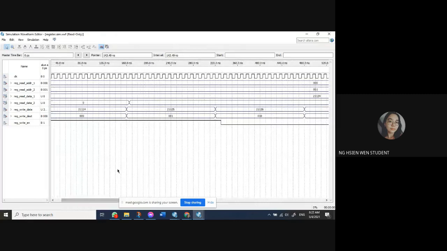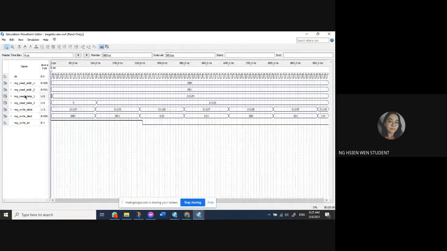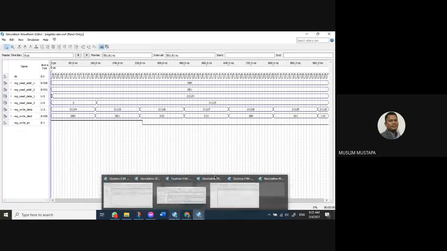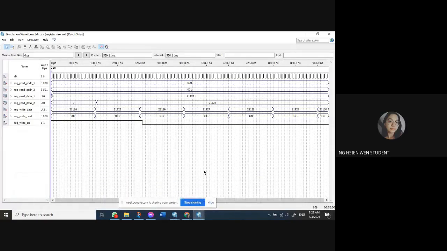Then my first register data out will have my metric number. And then for my second, the next sequence of my metric number is 21125. After this input, I will get 21125.